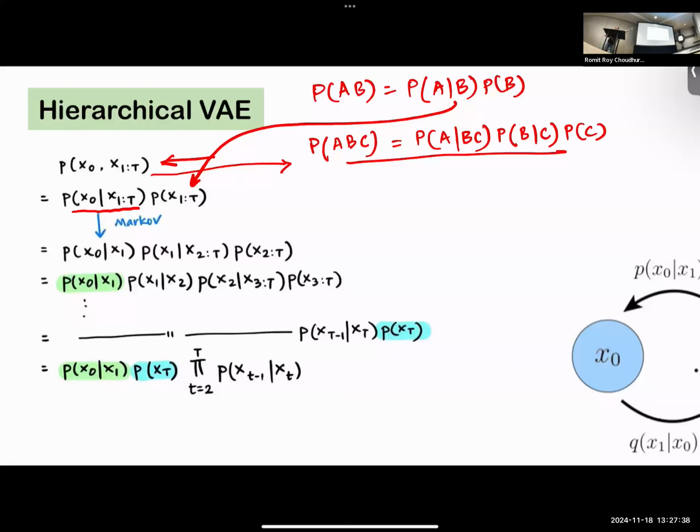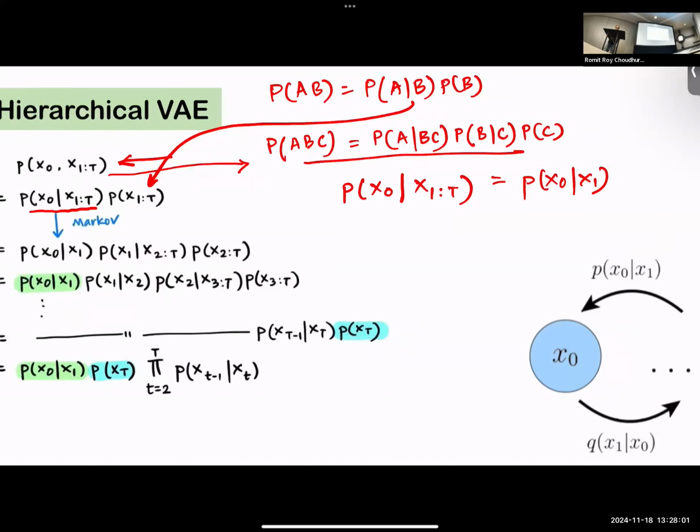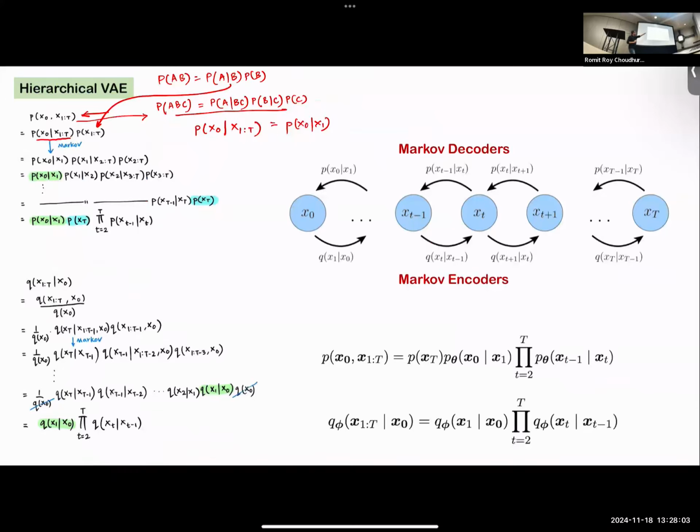So in this case, because we are going to add noise at every step independently of the previous steps, it is a Markov process. So p of x0 given x1 to xT, where x1 to T means x1, x2, x3, x4 all the way to xT, is only p of x0 given x1. Because p is basically the decoding process. If I give you this, I can denoise from here. I don't care about all of this other information.